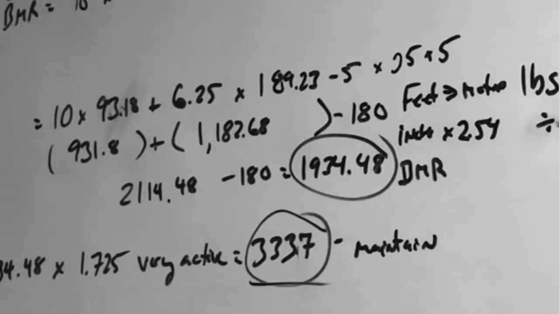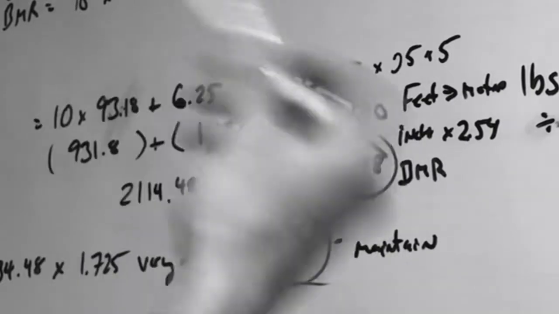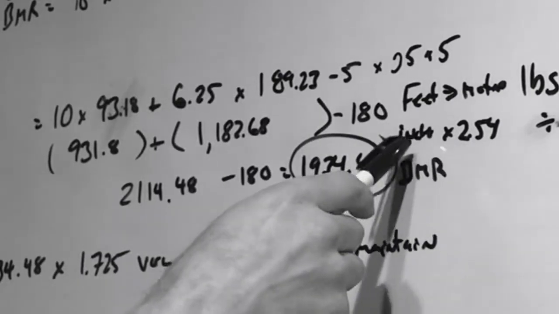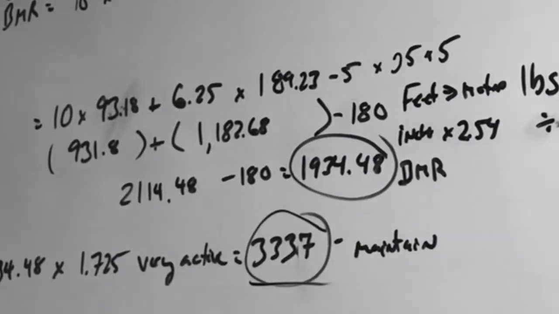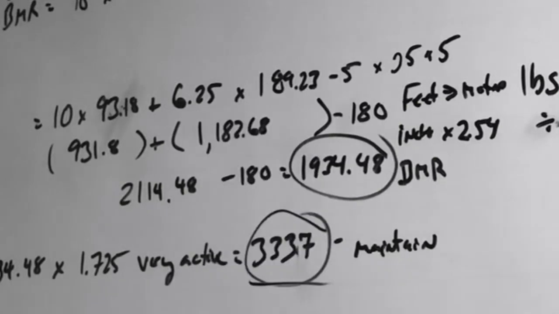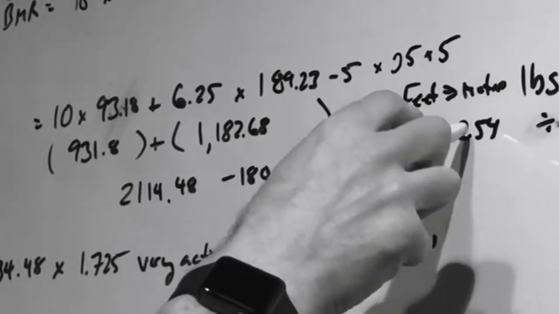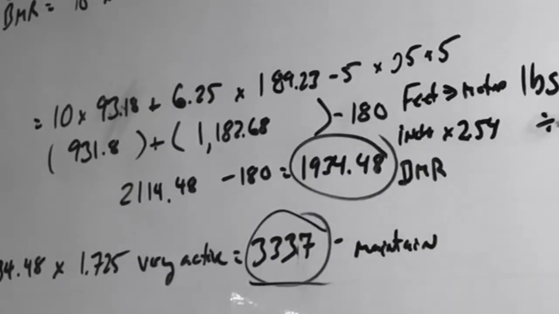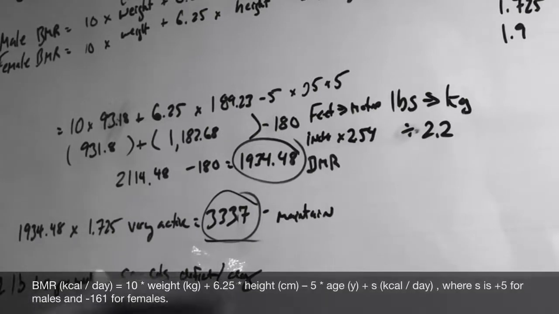And for height, to convert your feet to centimeters, and I know again we speak in feet and inches, you're going to take the amount of inches that you have. So if you're 6'2", you're going to multiply that value of 74 times 2.54. So you get a value of 189.23. Okay, so here's where the magic happens.